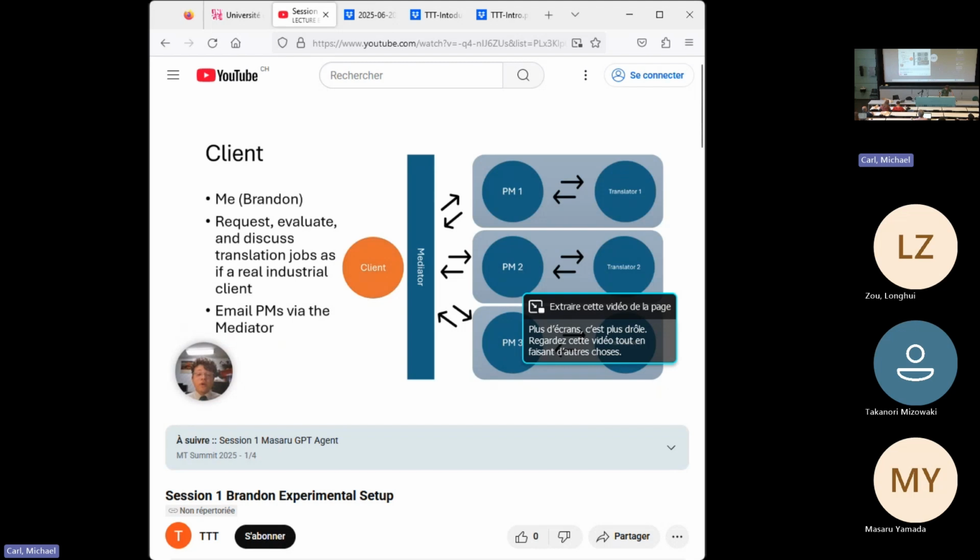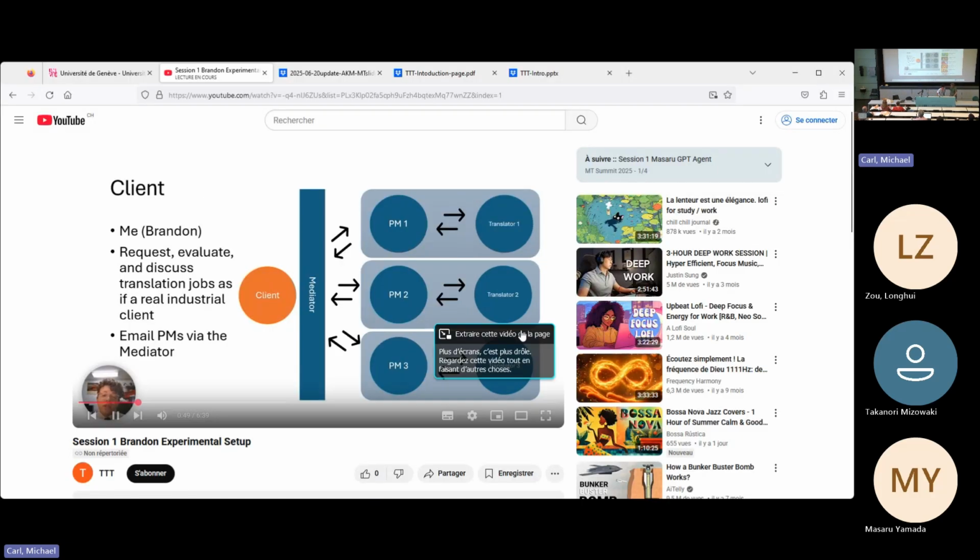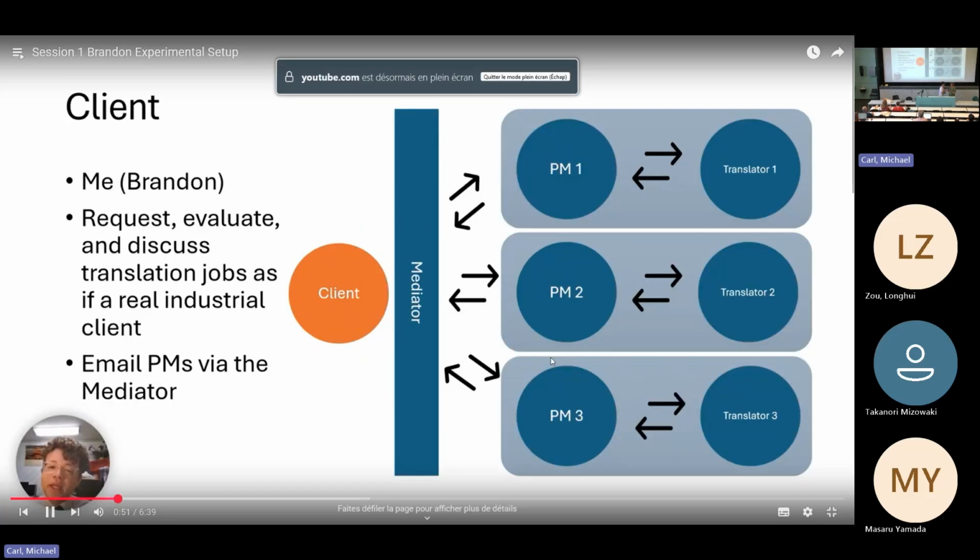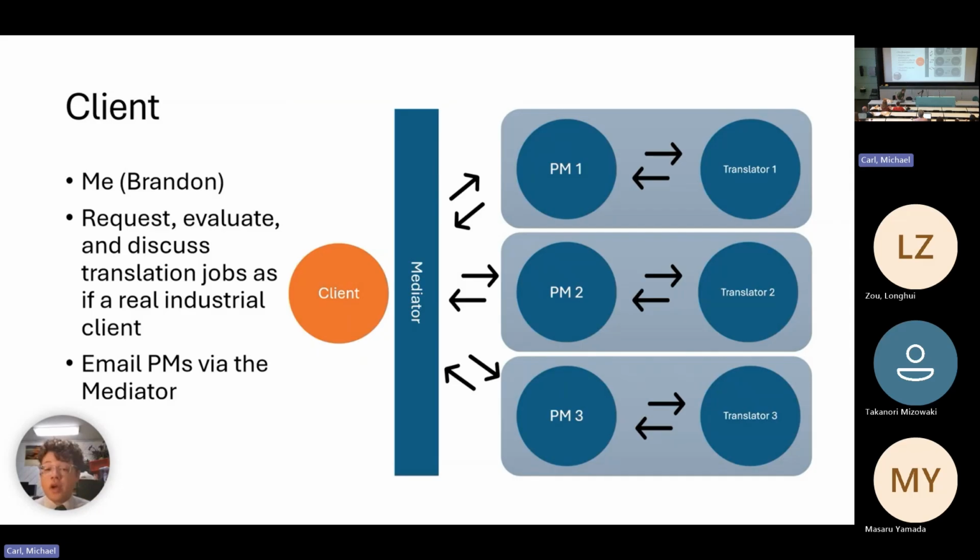Okay, so for starters, let's begin with the client. In this TTT, the client was played by myself, Brandon. My job was to initiate communication with the translation systems that we had set up and to deliver them translation tasks. Just as for a real-world client interacting with language service companies, my point of contact was the project managers. I worked with them to negotiate translation specifications that fulfilled the fictional requirements of my fictional company to translate a fictional flyer that we had created for the purpose of this experiment.